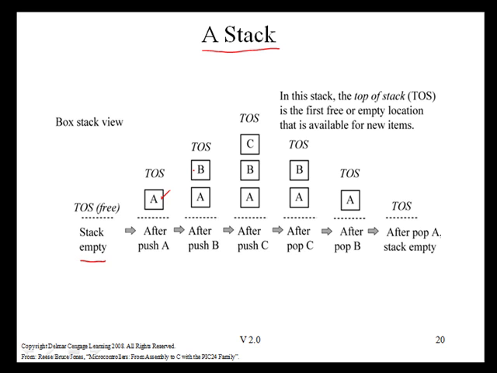I'm going to put another tray on top of that. It's going to be labeled as B, and a third tray on top of that I'm going to label as C. Notice that the last tray I put on the stack is actually the first tray that I would take off the stack. So a stack data structure is also called a last in, first out data structure, a LIFO. So let's begin taking trays off the stack. When I take the first tray off, that's going to be tray C. Take the next tray off, it's going to be tray B. Take the next tray off, it's going to be tray A.